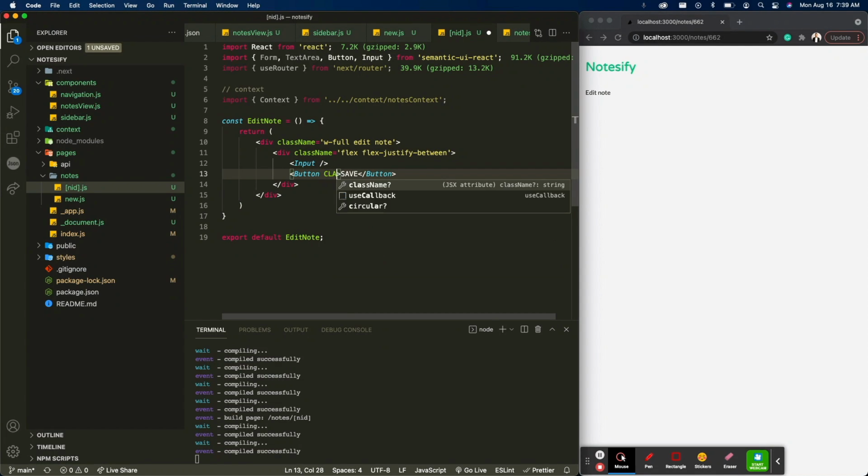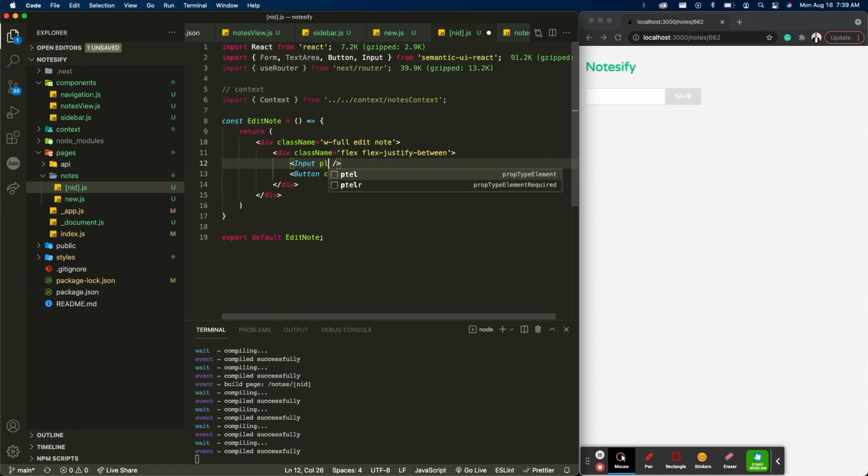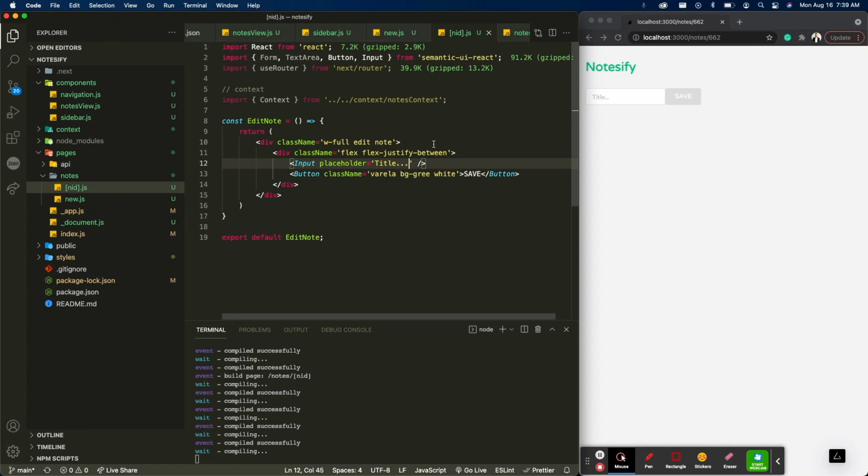Let's add some classes to the button: bg green and white. Awesome. And for the input, let's add a placeholder. Oh, this class I did not name properly.